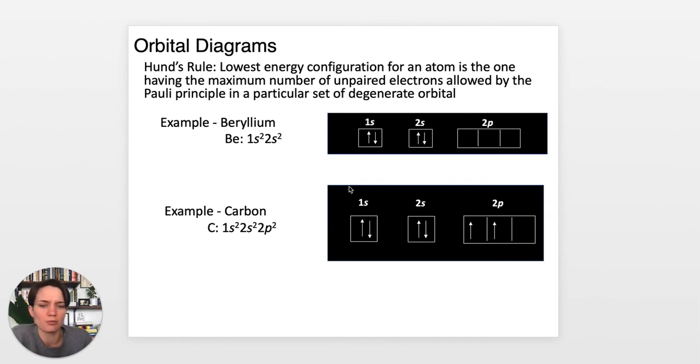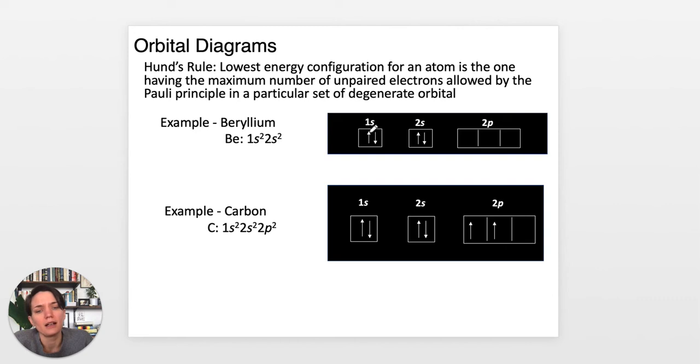Before we were representing our orbitals just by using a superscript. Now our 1s orbital would be a single box showing that it just has one orbital. It doesn't have multiple lobes. 2s would be a single box, and then our 2p would be 3 boxes representing the 6 electrons that can fill it. So each box can hold 2 electrons because those boxes are representing orbitals, right? S only has 1 orbital. P has 3 orbitals.